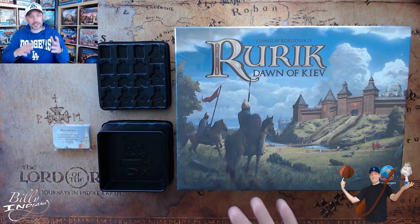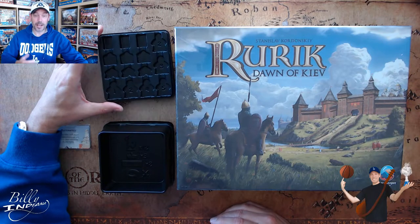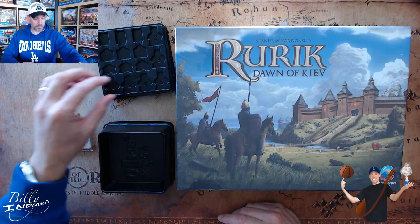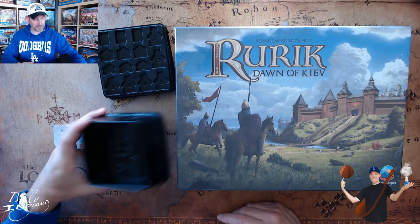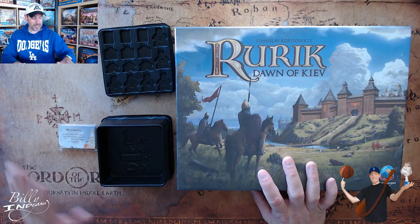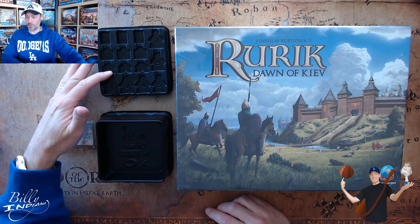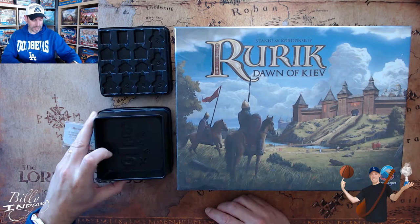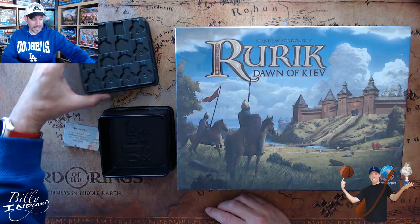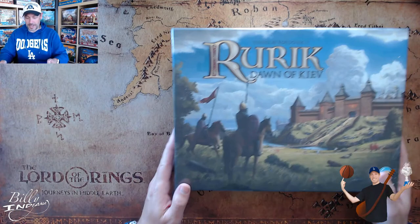The box actually just has the main game, but the extra Kickstarter additions that came are these player trays. I haven't actually played it yet - it's still in the box. These are the trays for the different player pieces, and then I think these are just storage trays for players, and there's four of each. And then these are intrigue cards that came in the Kickstarter version that aren't part of the regular retail version. The trays are a thinner plastic - I was a little disappointed in the quality - but still it'll be a nice organizer. So I'll slide these off to the side and let's dig into the box.